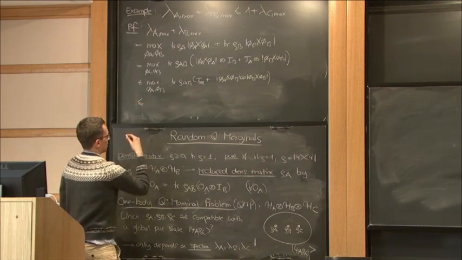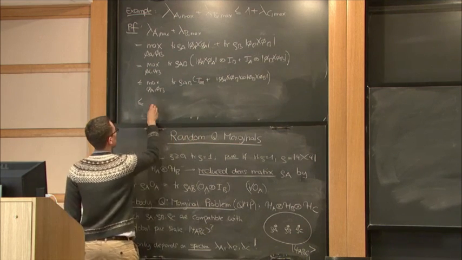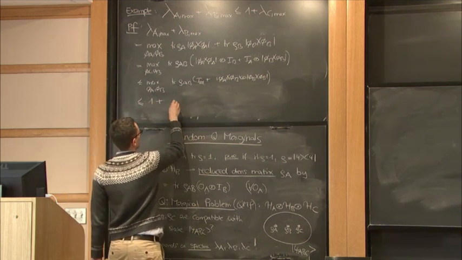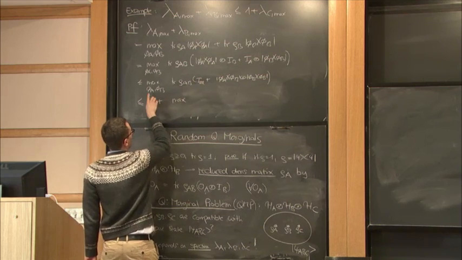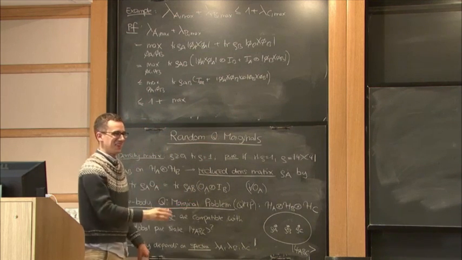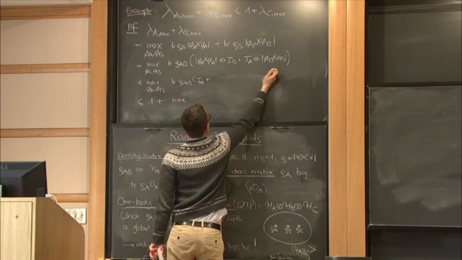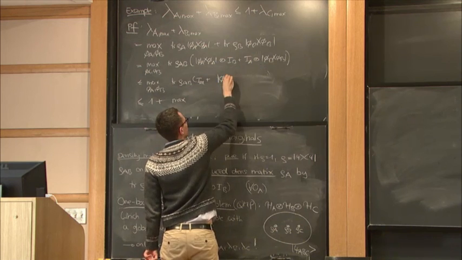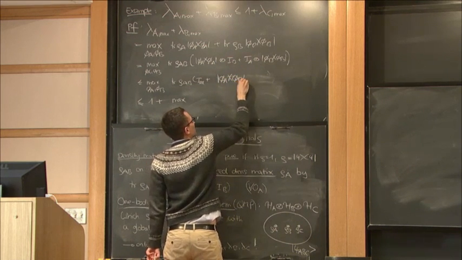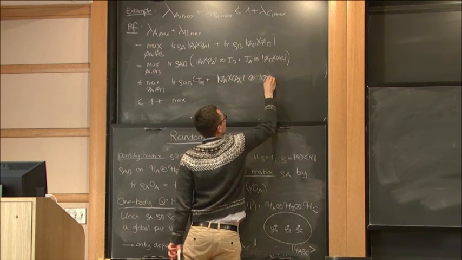So what I want to do now, you know, this is just one. It's the trace of the density operator. So this is good. On the right-hand side, what I have is the maximum over projectors onto product states. Let me just rewrite this again. So this is the projector onto phi A tensor the projector onto phi B.